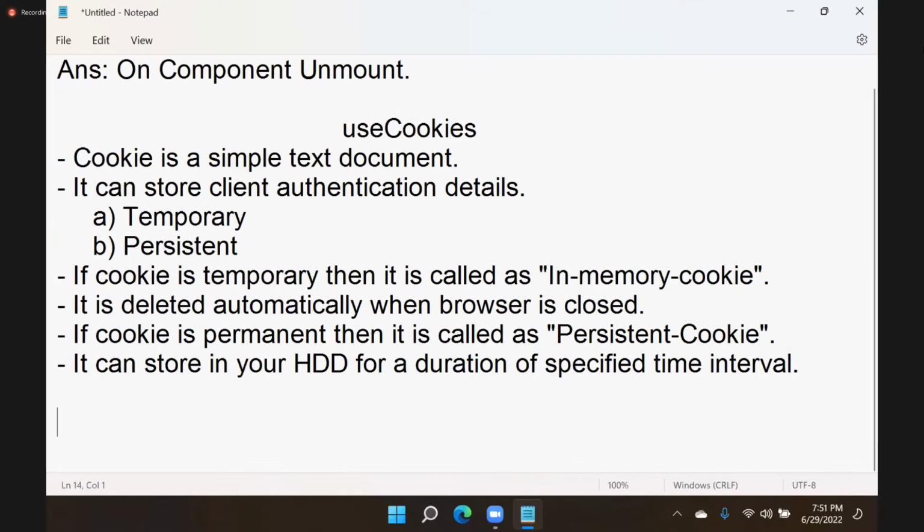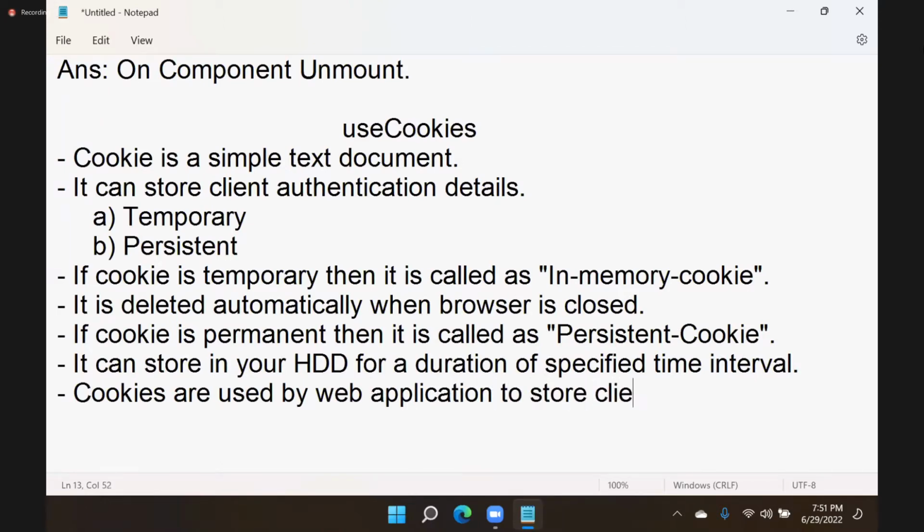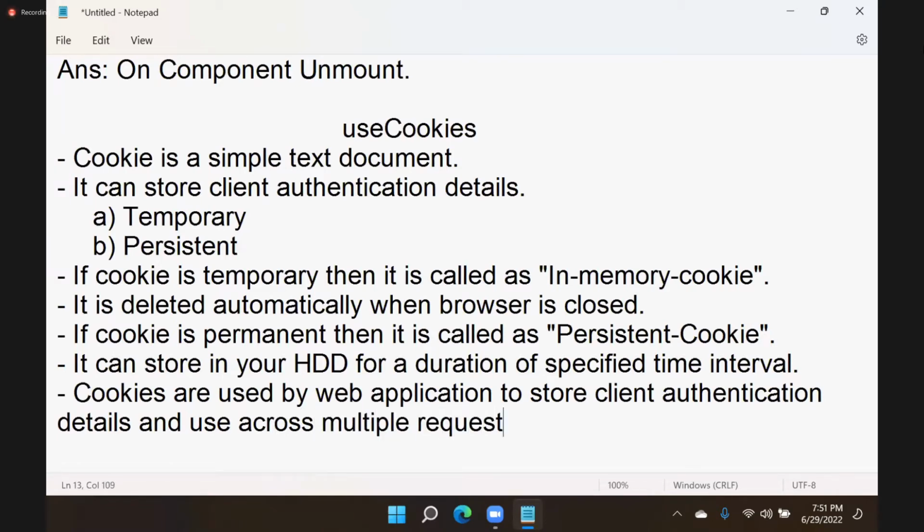That means cookies are used by web applications to store client authentication details and use across multiple requests and components until removed, right?